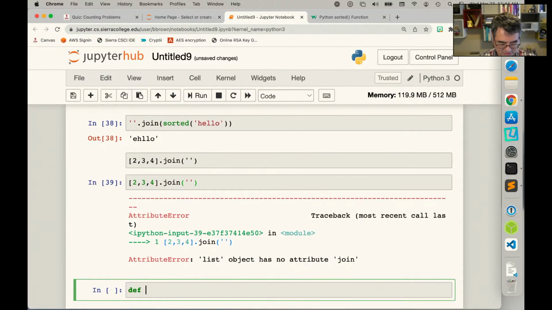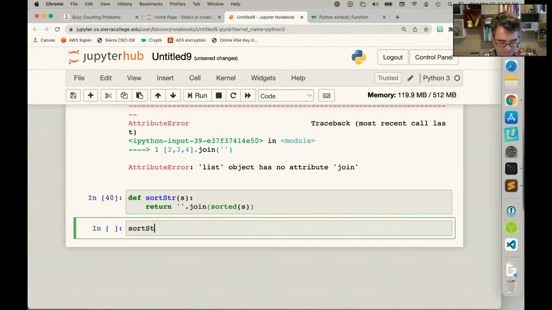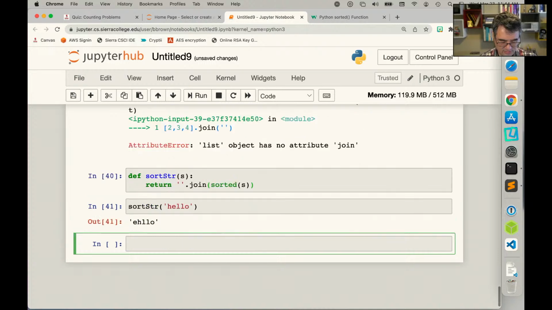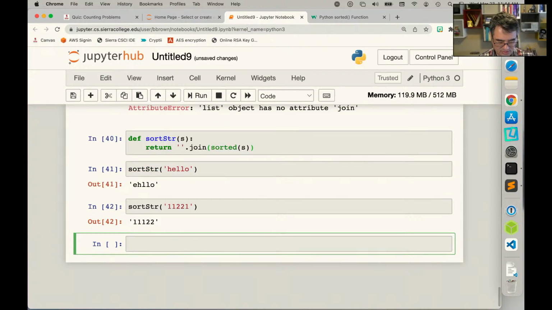So let's make a function called sort string. We pass it a string, and then we're going to return empty string dot join sorted s. Okay, and then if we call sort string and pass it hello, we get hello back. Good. And if we pass it 11221, we get 11122. Okay, so now I can map sort string onto my list of full houses.